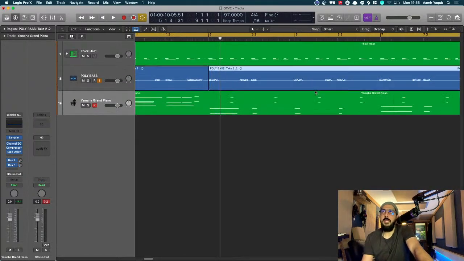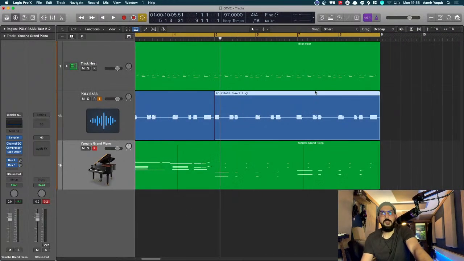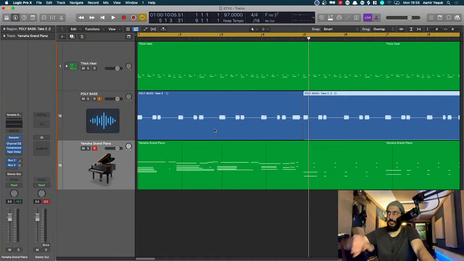So when you are recording, there's a few different things that you need to take care of, obviously. There's a few different modes, and there's just those little things that you're going to want to look out for, things like input monitoring, record enable, take folders, auto punch, all of that kind of stuff.